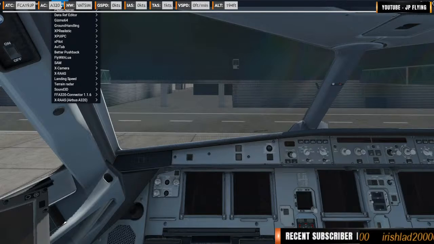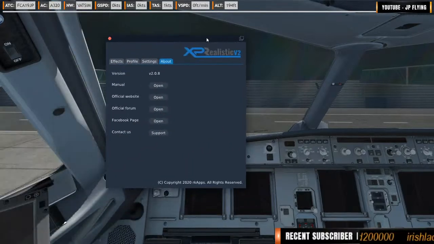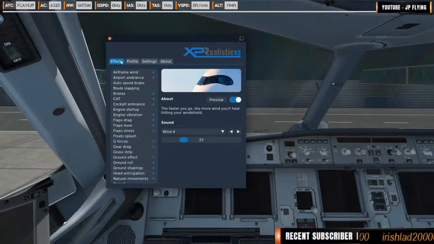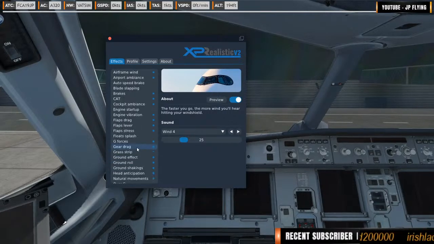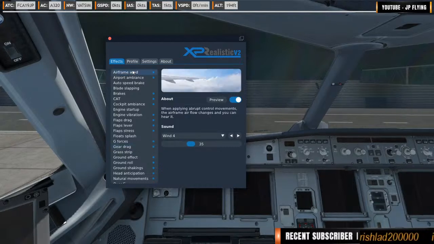Basically, I haven't flown with the plugin yet, but this is the new panel. I have quickly put a few effects in for the Airbus here. I lost all my old settings from before, but all these ones on the left are all the effects that the plugin does. I'll run through what I've set up for me, but this is going to be trial and error for everybody.